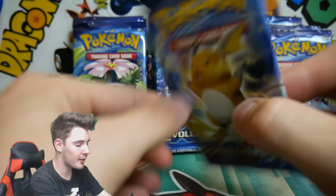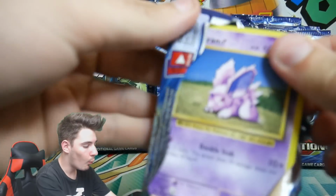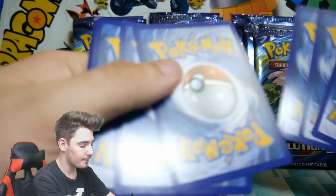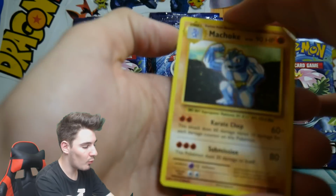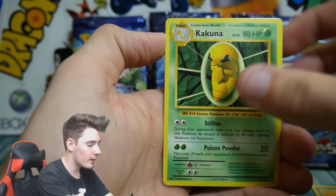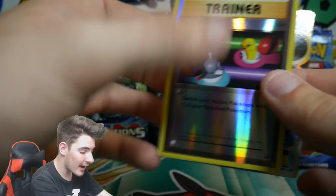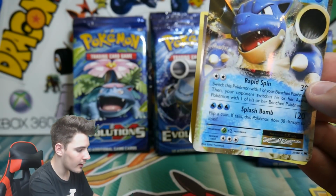Sorry about that, I just had a cough. But yeah, we have the lowest pack weight here. White code alert. Let's go. Alrighty, so let's see what is in the lowest pack. We have a Machoke, Full Heal, a Kakuna, a Switch, not an Energy Switch, and a Blastoise EX. That is actually really interesting.